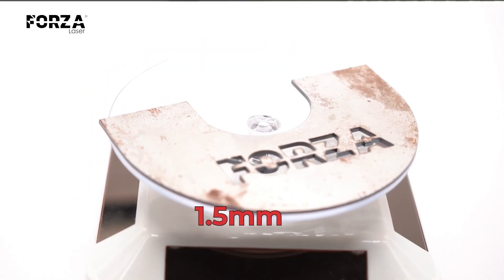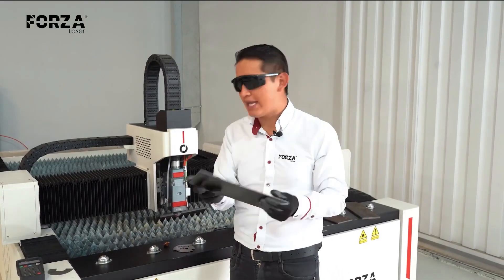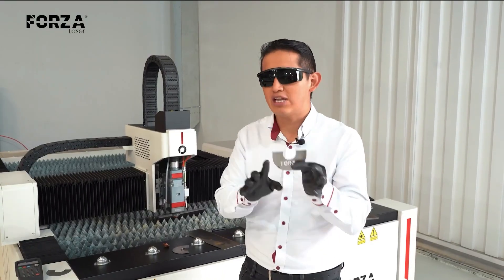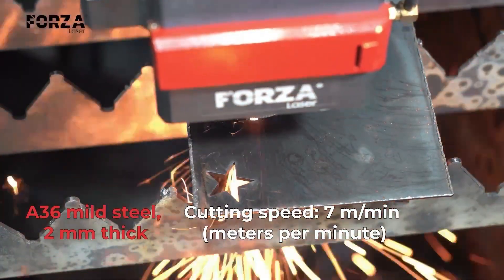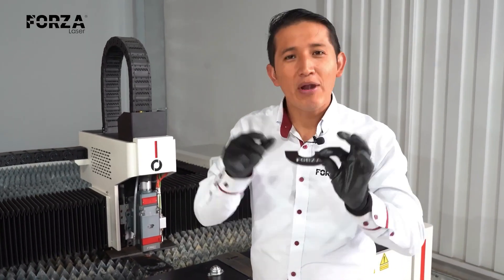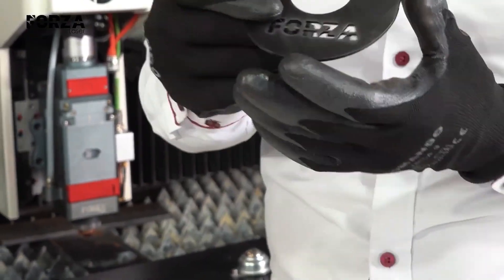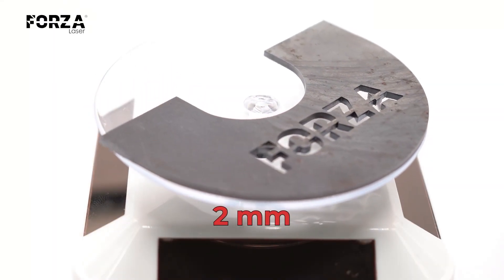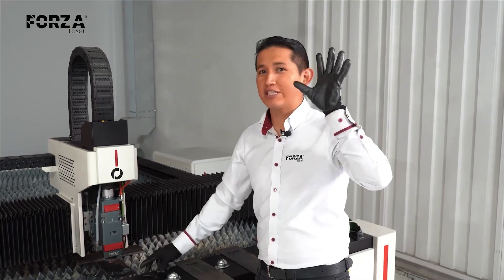We'll start working with 2, 3, 4, 6, and 8 millimeters. As we increase the thickness, it will get harder to eliminate 100% of the burr. We're only going to work with the U-shape now, without the details, because from here on it's going to get a bit more difficult. The cut at 2 millimeters really surprised me — I thought we would start to see some burrs, but it turned out perfect, just like the 1.5 millimeter cut. There are no burrs at all. I even dared to add a small detail, which also came out perfect. That's really what Forza machines do — they surprise us. Let's move on to 3 millimeters.